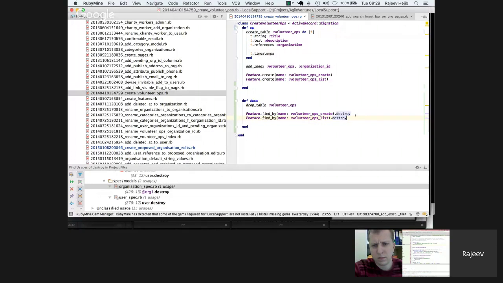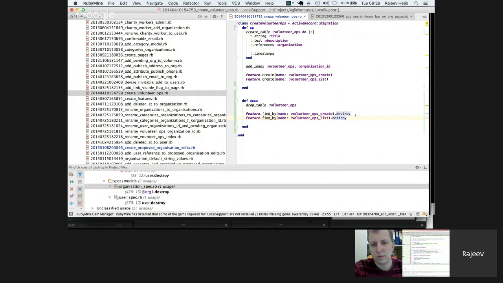Absolutely. What you're saying is, from reading it, it seems like it would work, but you want to test that it does work, which is absolutely right. I think there are different things we can do here. If you think of the state of your current database as being at the end of all of the migrations, then to test this individual migration, you could roll back to the one before, which is add link visible flag to page, and then roll forward.